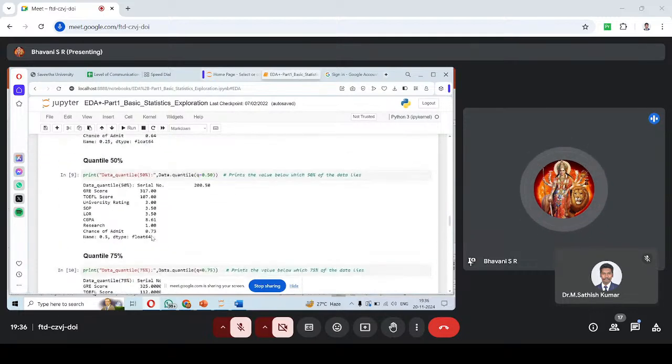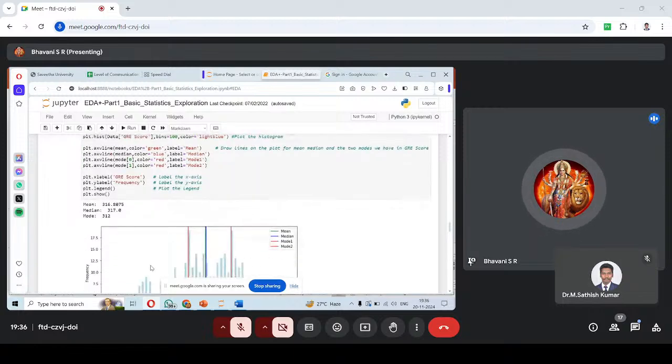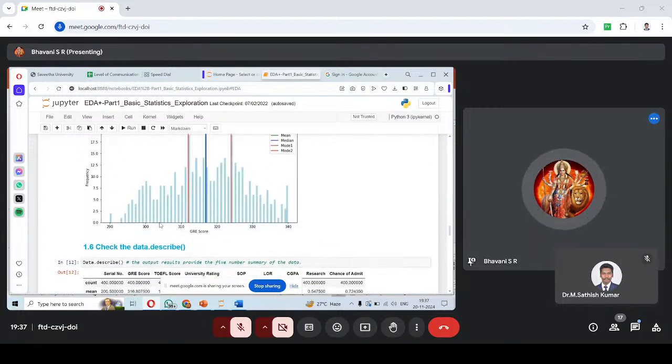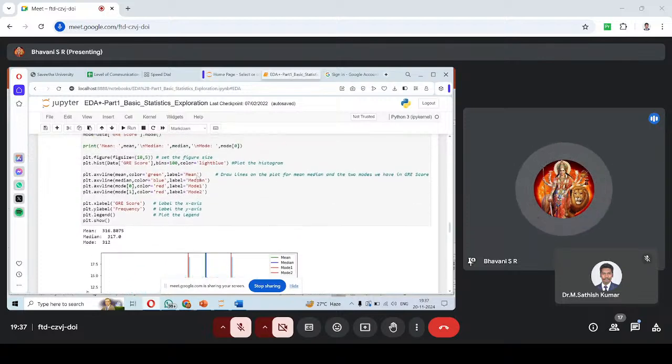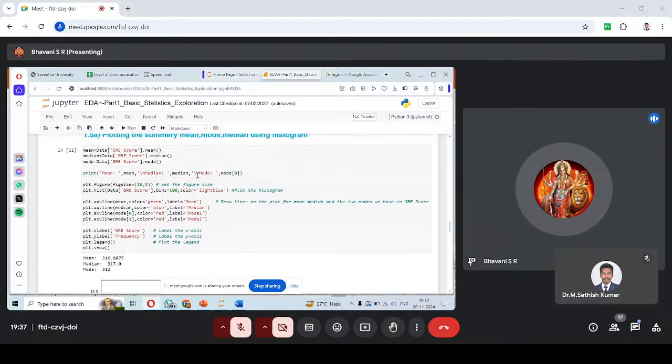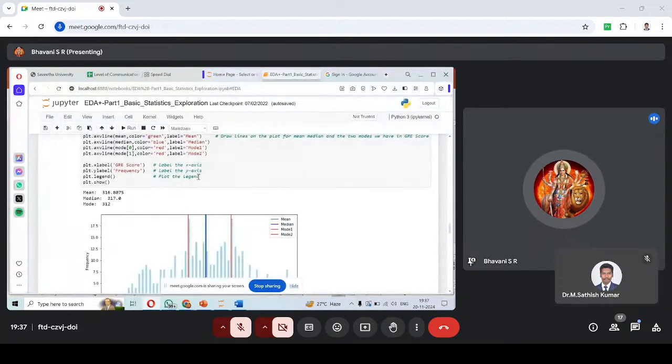So here I am giving the GRE score and finding the mean, median, and mode for the GRE score, and all these values will be displayed, and the histogram is also plotted, to plot the mean, mode, and median. So how to find this using a histogram?